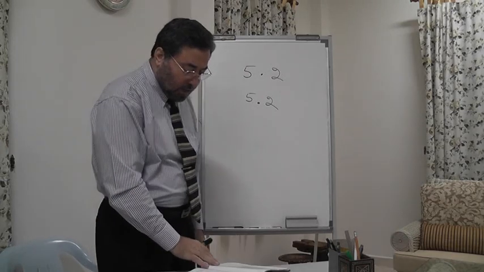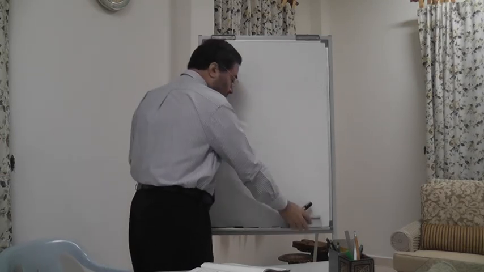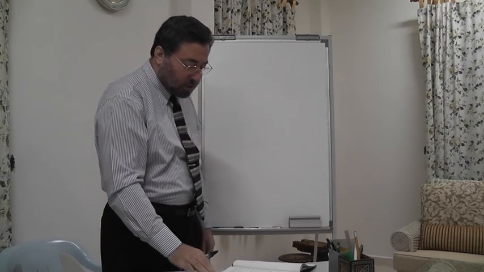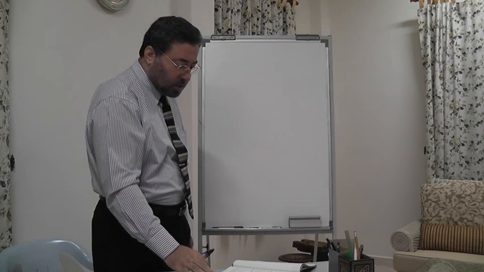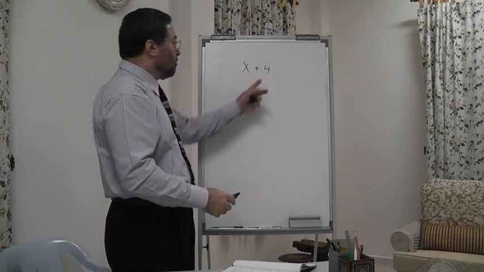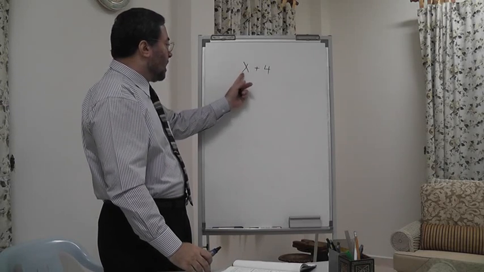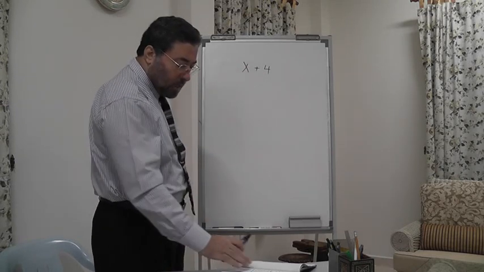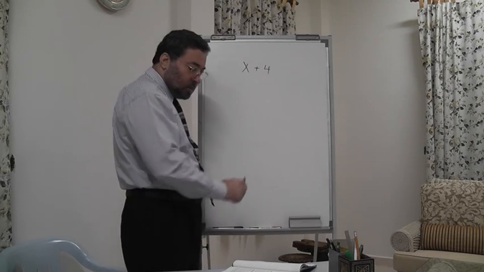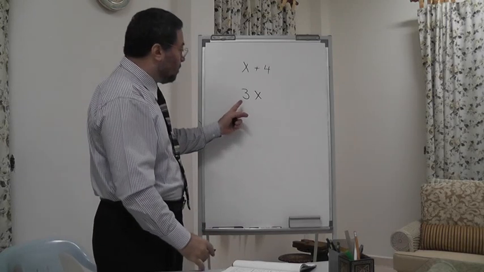Now we will do some exercises to show how algebraic expressions are used. First, in the classroom exercises, page 3, give the meaning for each expression. X plus 4. In English, that will be 4 more than x, or the sum of x and 4, x increased by 4, and so on. Another exercise is number 7 in the classroom exercises. We have 3x. Here I have an algebraic expression composed of one term.